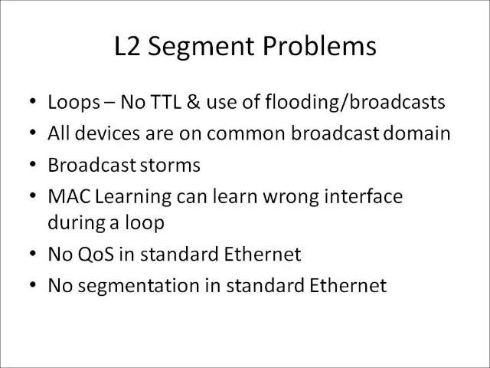Another way of stating that might be that the network itself is circular, or it has multiple parallel links. One of the problems with layer 2 network protocols such as Ethernet is that they do not have what's called a time to live. And why is that important? We'll actually get to TTL a little bit later when we get to layer 3 protocols.